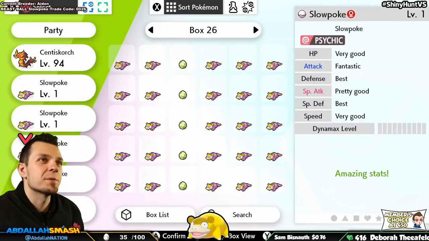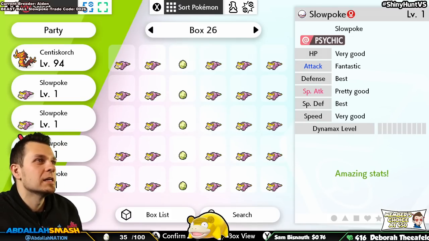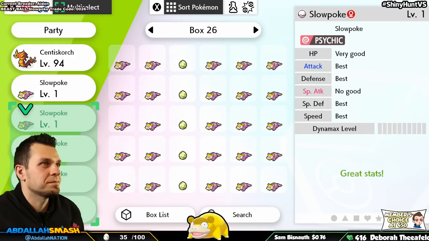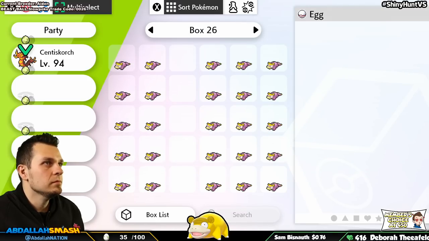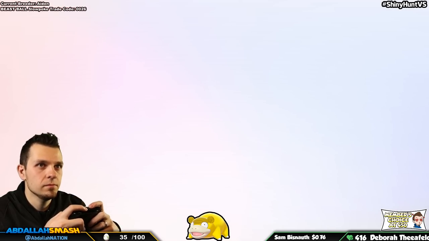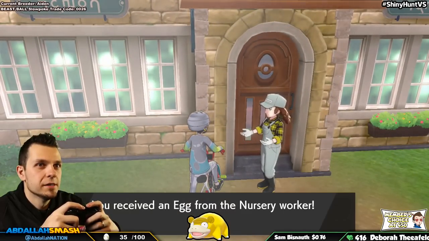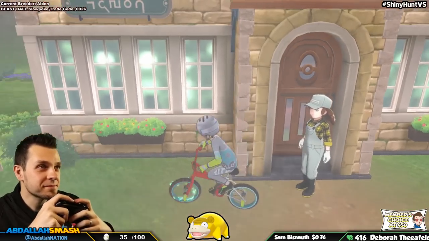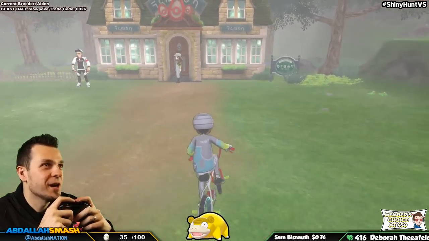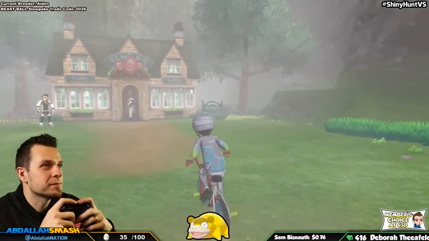Here's a 4 IV with a no good special attack. No, these aren't any good. That's a 4 IV. I'll eventually start getting some 5 IV ones, but in three generations of these guys, I don't think anytime soon. Oh yeah, that's right. Aiden's asking for a Master Ball. If any of you guys have a spare Master Ball, help Aiden out, right? A Master Ball for a Beast Ball Slowpoke.